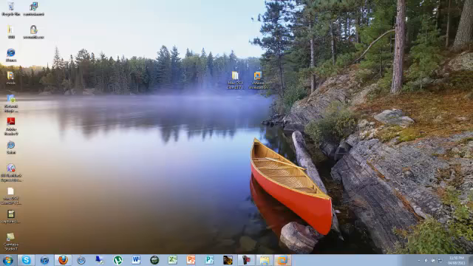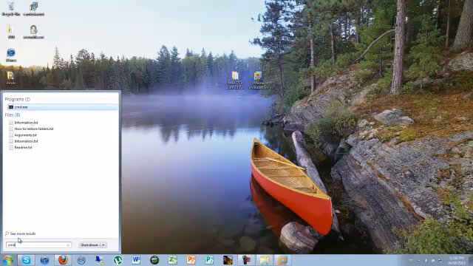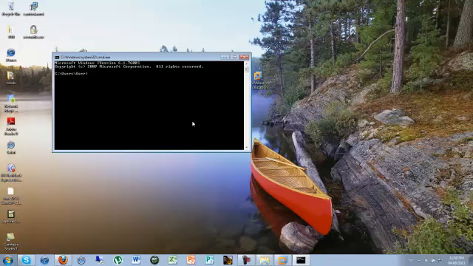Now one more thing. You go Start, type in CMD. You go on this to find out your IP address. It's called ipconfig, with no space.